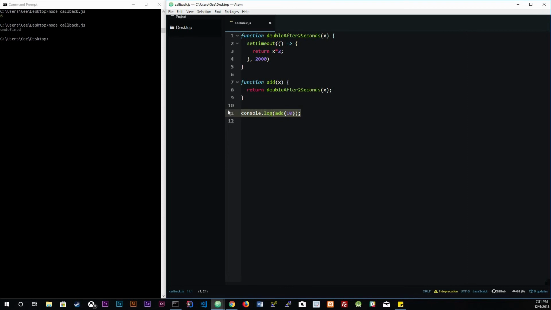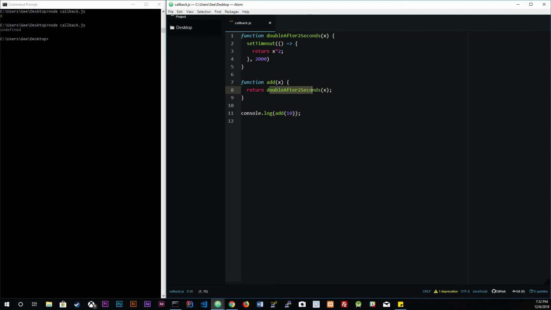It's going to print out something, right? Right now, it printed out undefined because it doesn't know what the weather is, because it's dependent on grabbing the weather, right? So this add 10 is dependent on this double, which takes 2 seconds to run, right? But node doesn't wait on anybody. So it's going to give you undefined. So how do you grab it? How do you get the value for it, right?